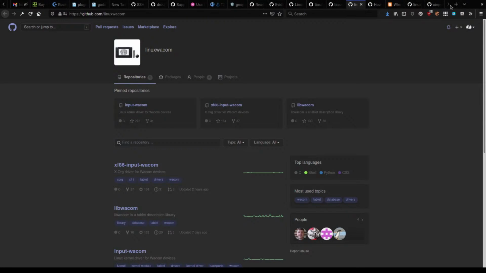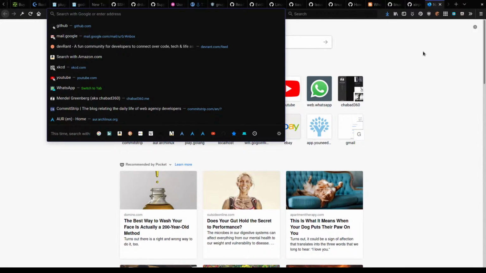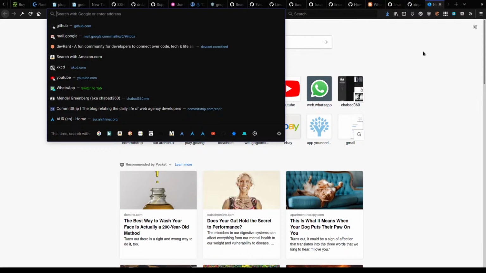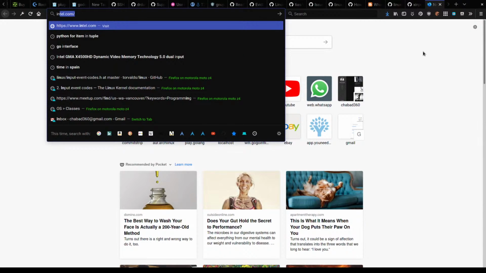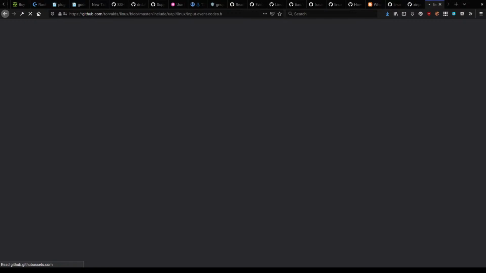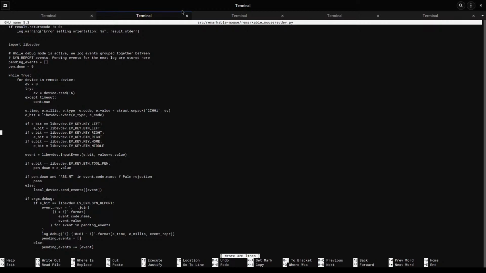In which case, obviously, since I closed the event codes page, Linux event codes, come on. All right, let's try that then. Start over here quickly with left being 0.